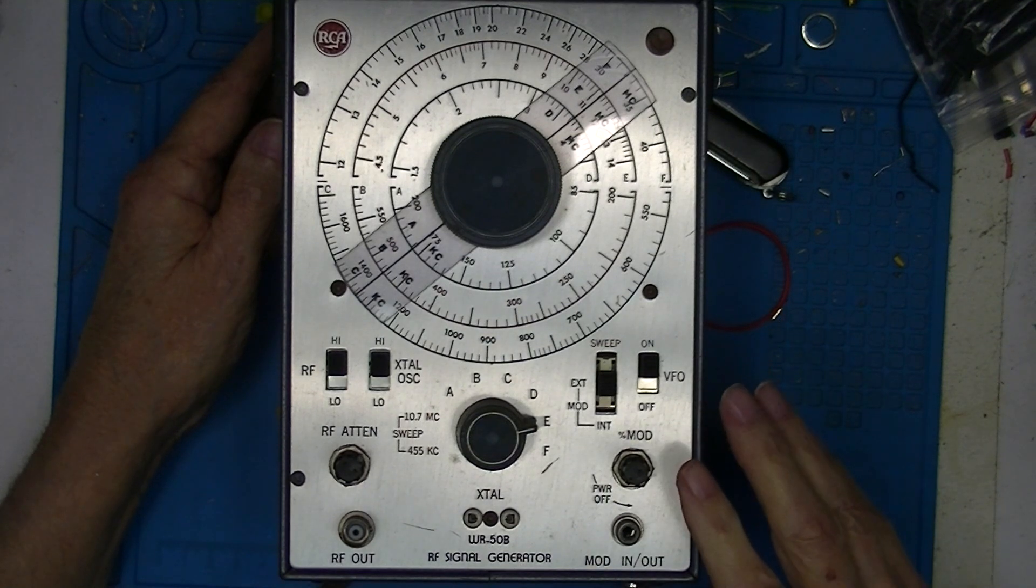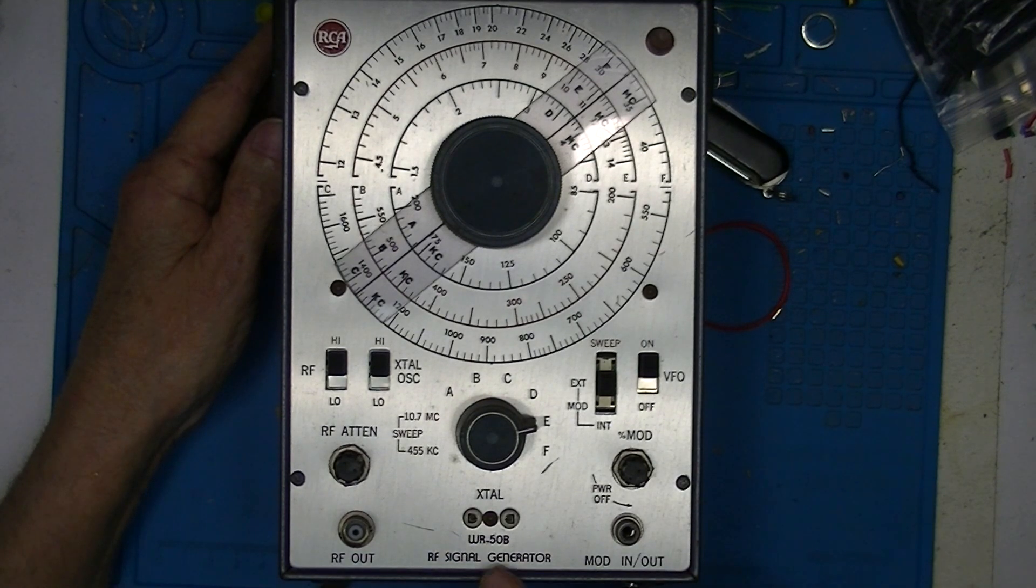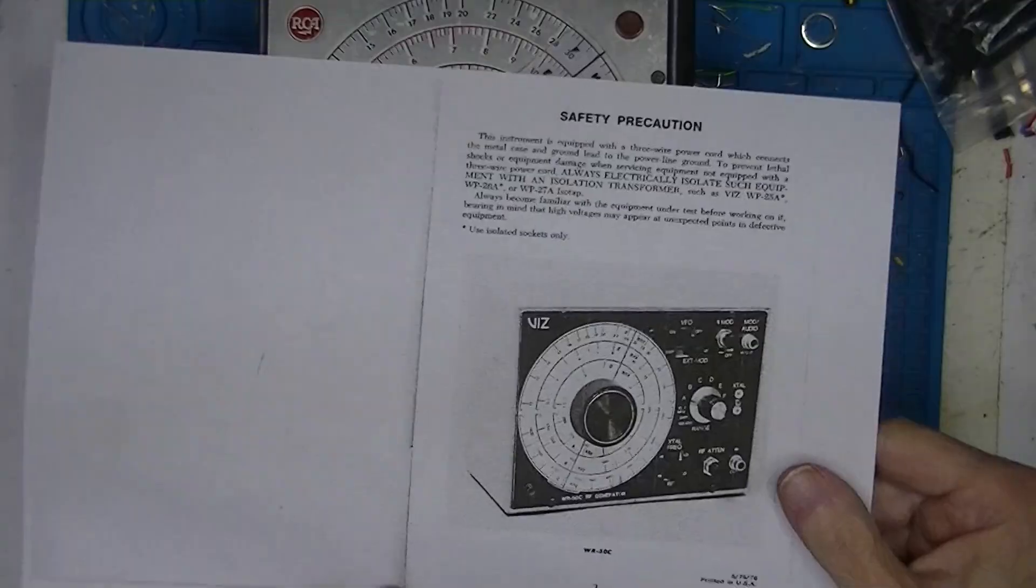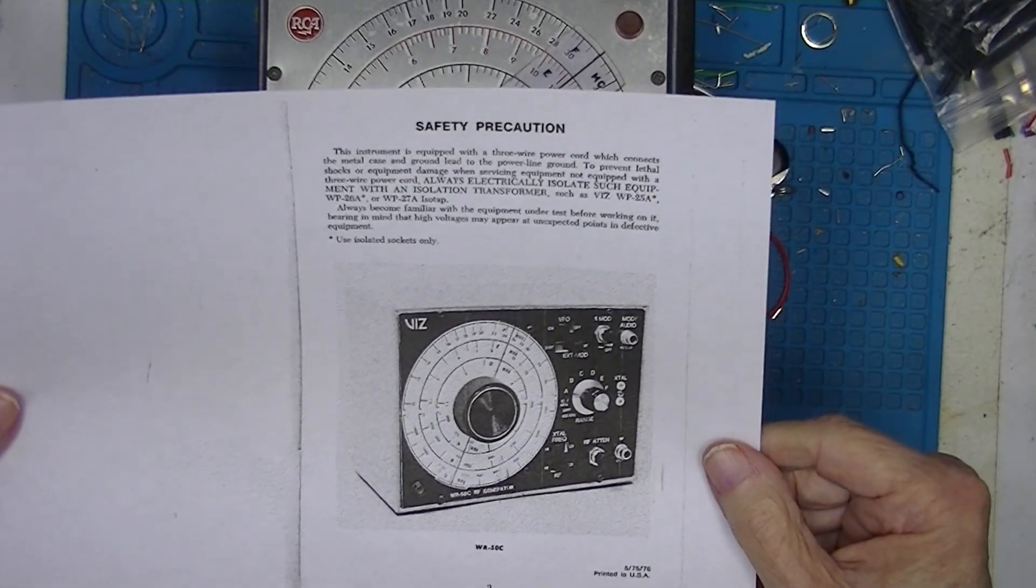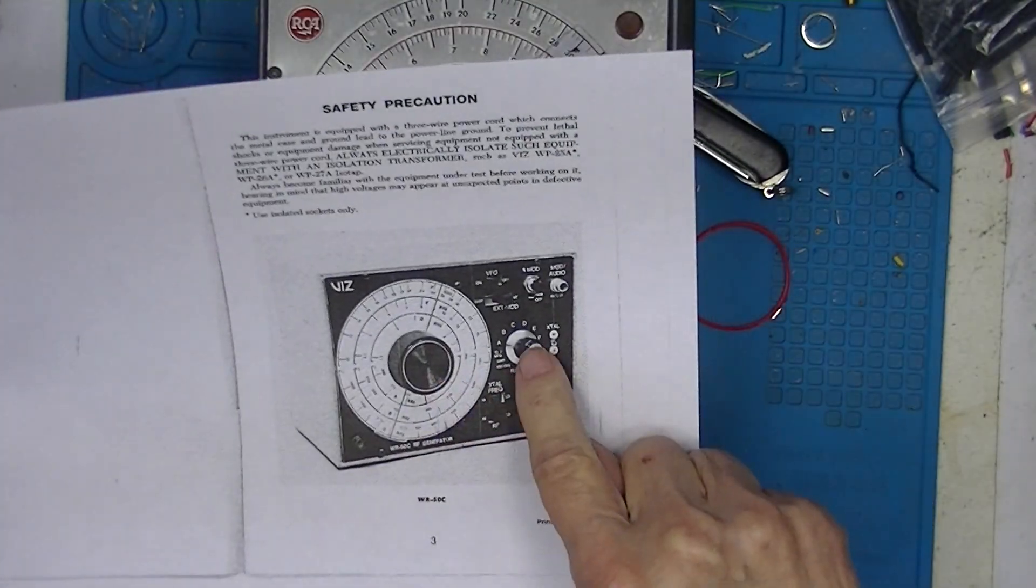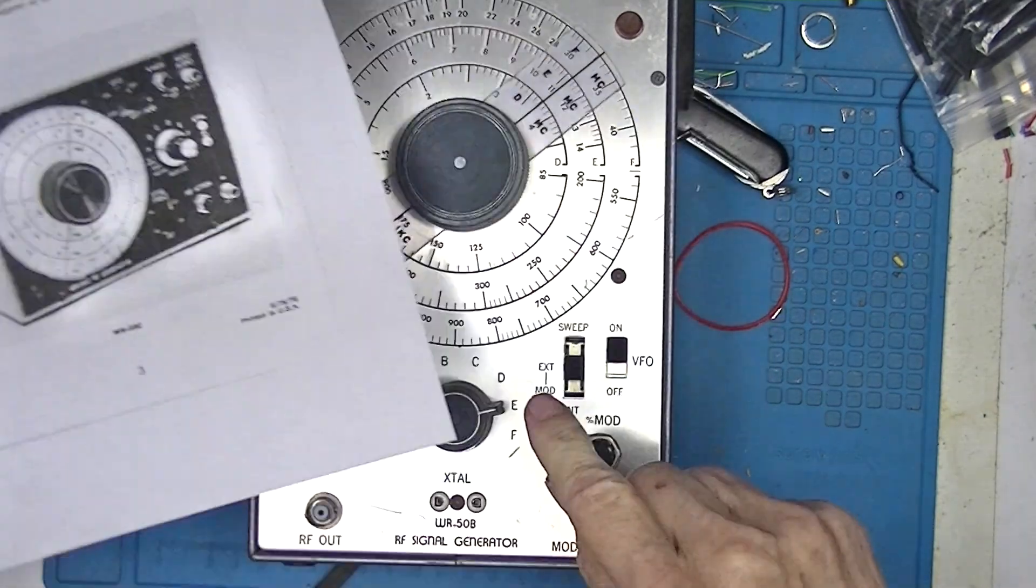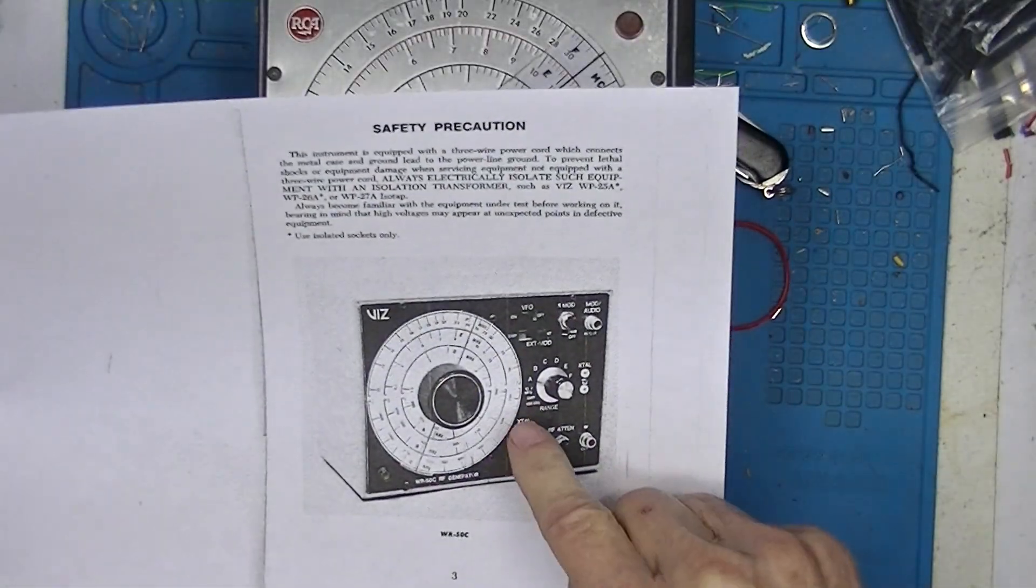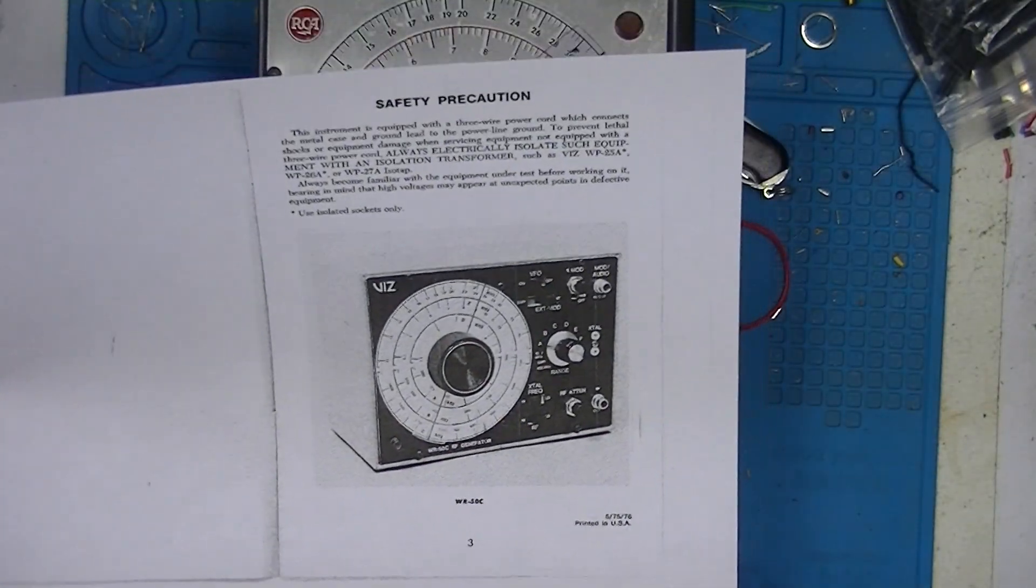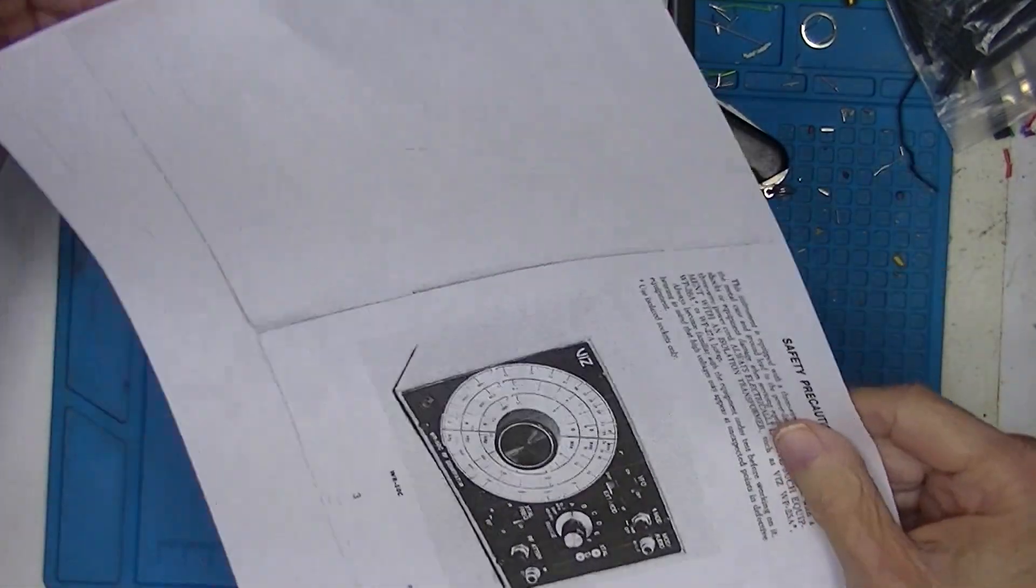Now this signal generator contains two vacuum tubes. The C model is just this thing on its side, knob big knob big knob knob, and it's all solid state. So tube type, transistor type B, C. Electrically the specifications externally are the same except for the fact that they've now turned it on its side.